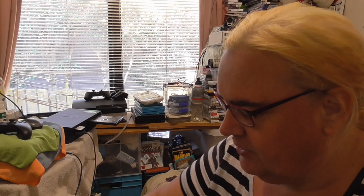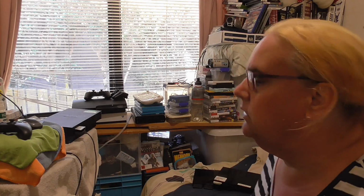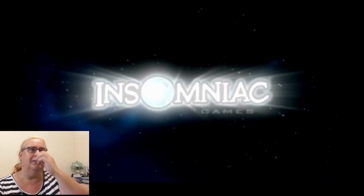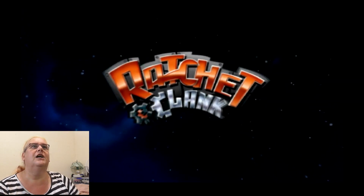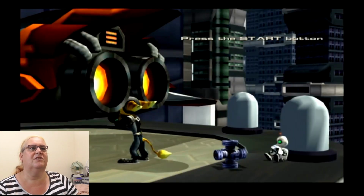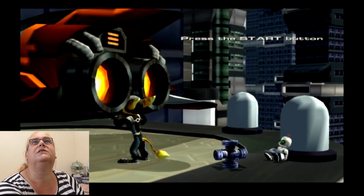Okay, so OBS. I love OBS. It's so much better than Elgato. I can't believe how wonderful it is. So, screen capture. Put the disc in. I don't know why, but this controller is so uncomfortable. I prefer the wider grip with your hands. Look at that! That is crap. Oh my god, the picture's a lot better.